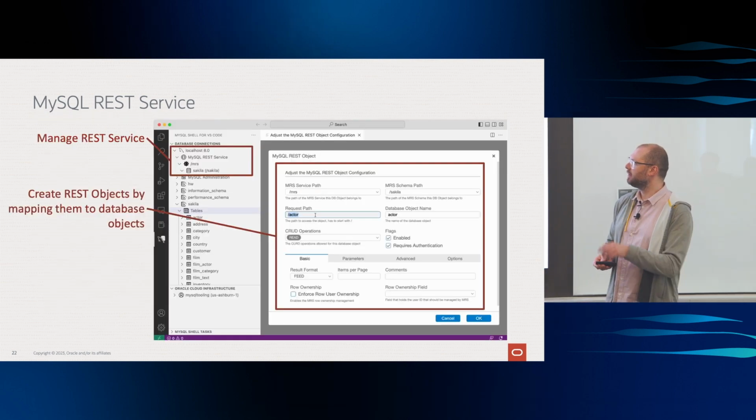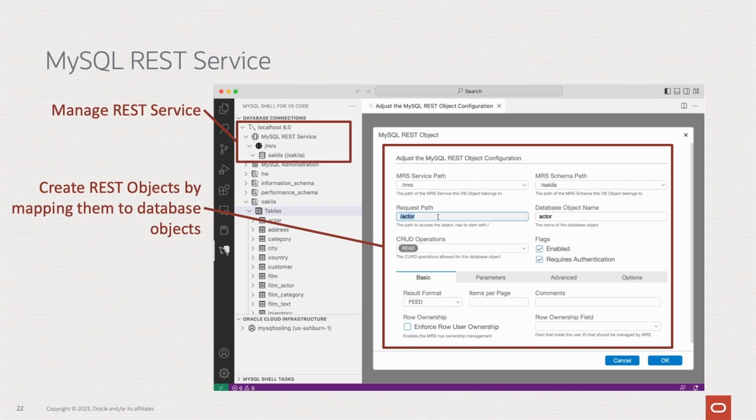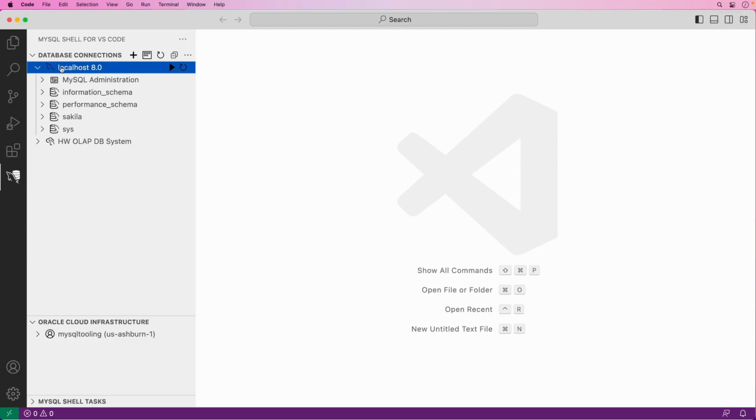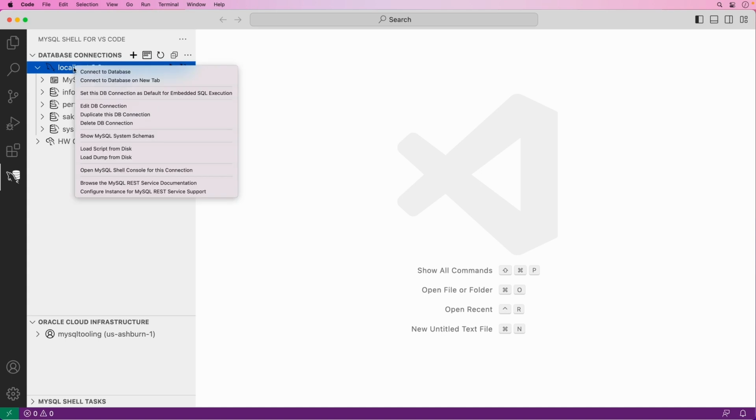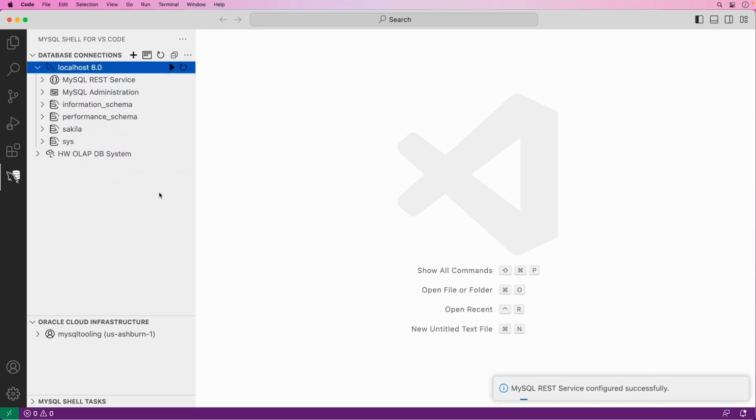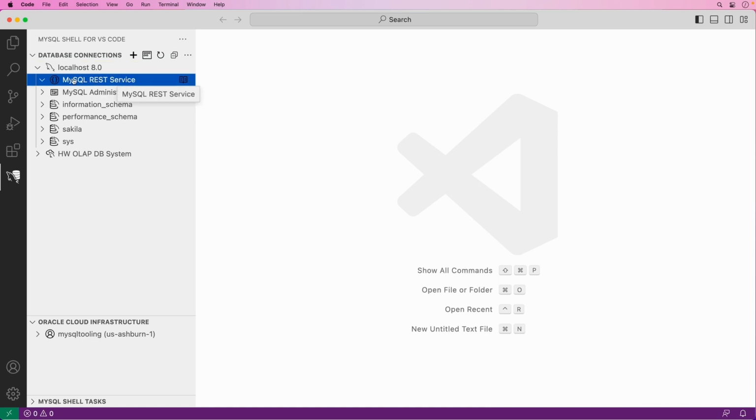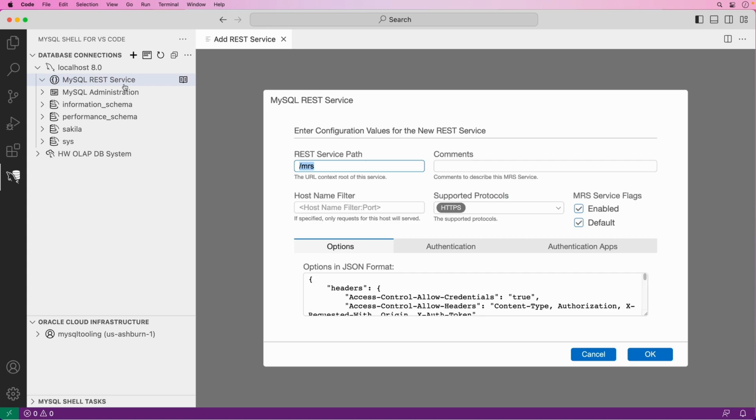So I have a little demo here. It's similar to what I've shown this morning. Maybe a little less in depth. So we can configure this instance to run REST service. And what it will do is we'll create a REST schema in the database, which will contain the REST service configuration. And for purposes of a demo or development environment, we're going to start a router instance. But first, we're going to add a service.